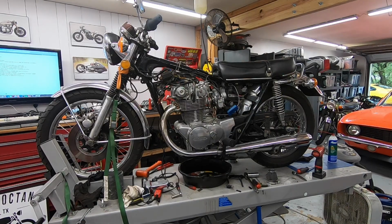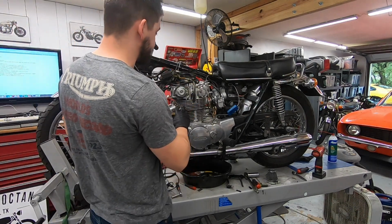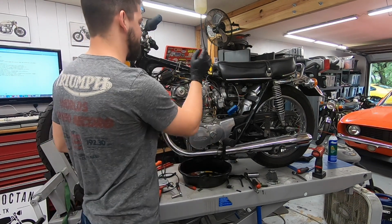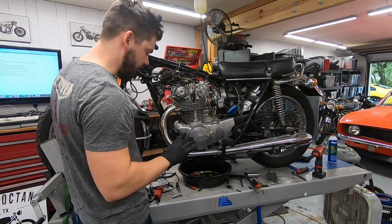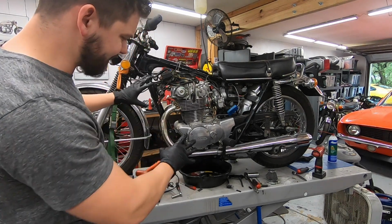Had jumped to the next day because I didn't have time to mess with it last night, but the timing was way off, like probably 20 degrees off. That's why we were getting some pops out of the carbs and everything. So I've spent the last, honestly, probably hour plus getting it dialed in.